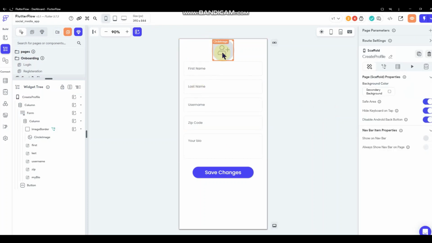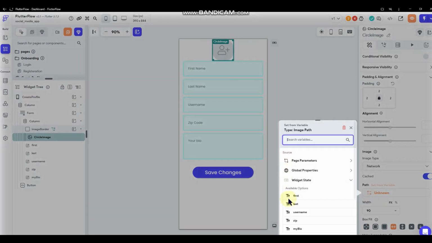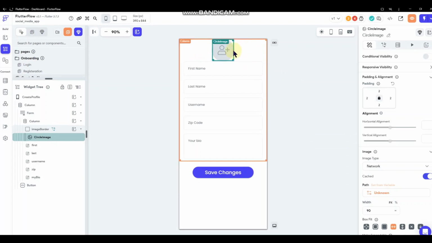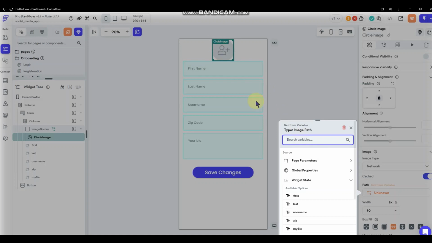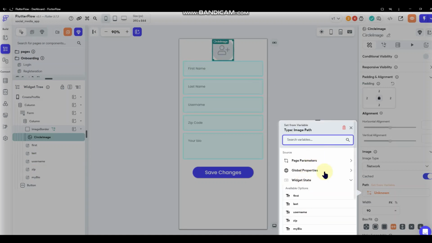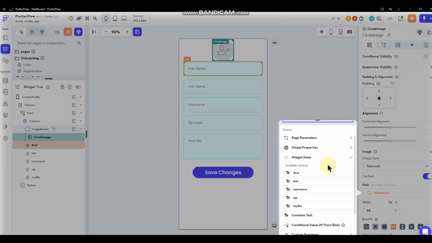Okay. Now up here, let's just get rid of this. If you want to have it indicating for them to tap this to upload a picture, you're going to have to get a filler picture to look like this, because what Flutterflow has put in here, it's not available to use it, unfortunately.